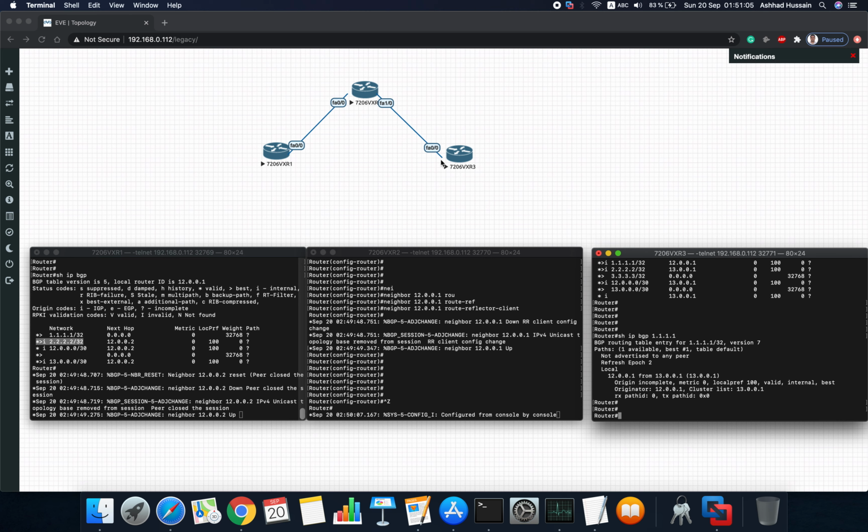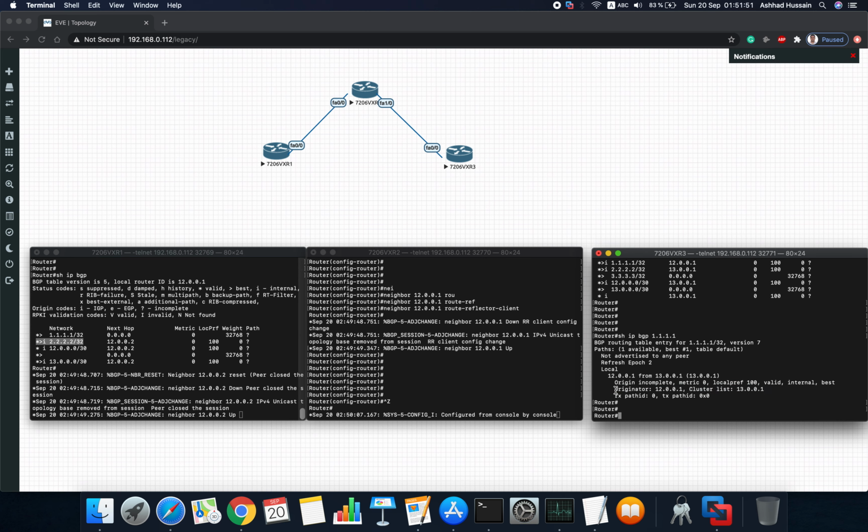Like I told you, tomorrow if somebody is going to add one more link between these two routers and they are going to run full mesh BGP in the network, then what will happen? This router will further advertise this 1.1.1.1 route to this router 1. So there will be a chance of a loop. But since BGP is a very smart protocol, it has these attributes. When this route is advertised back to router 1 from router 3, tags like originator ID and cluster ID will be added with the BGP routes.